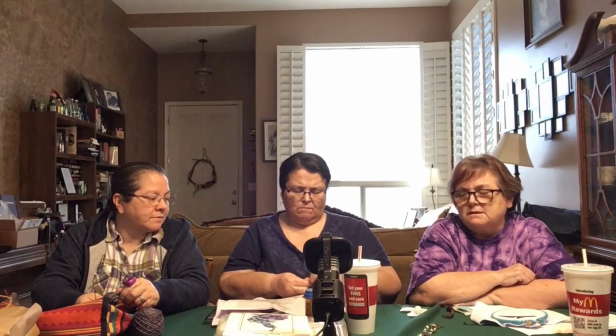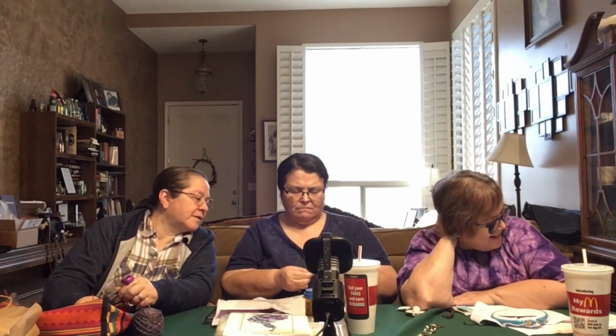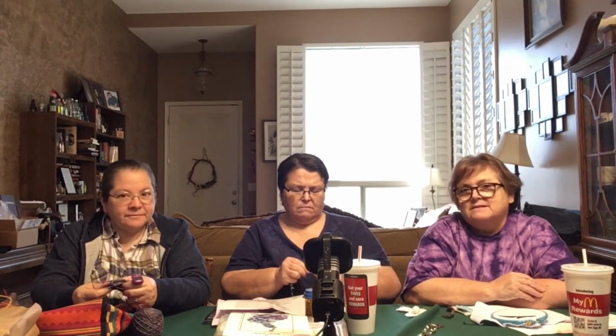So is this one of those 20 millimeter lobster claws? It's a little small. I want to go and get some bigger ones, but that's what we found, and I thought that they were big enough, but when I try to put this on scissors, you can get it in there, but man, it's tough. So you did it all right. Of course you did. Yeah, it's a little tight.